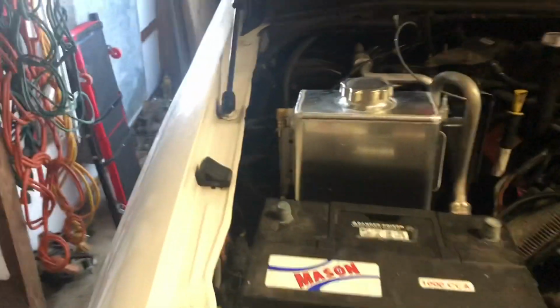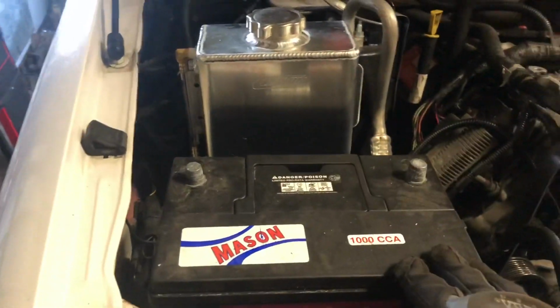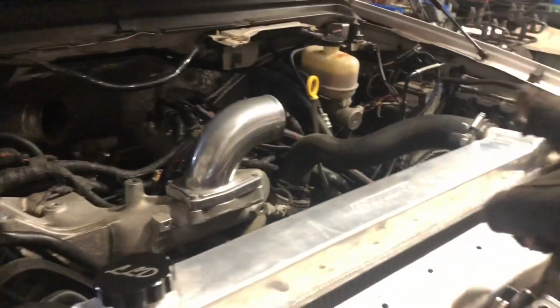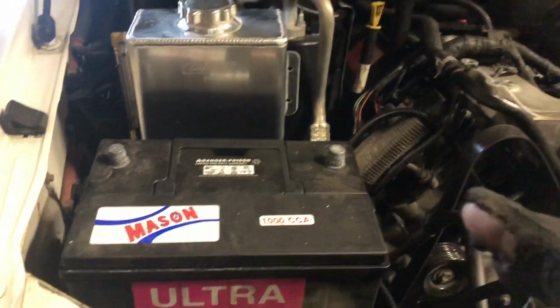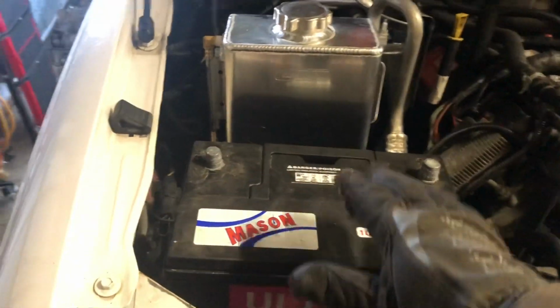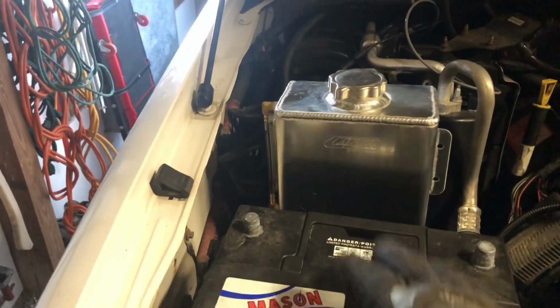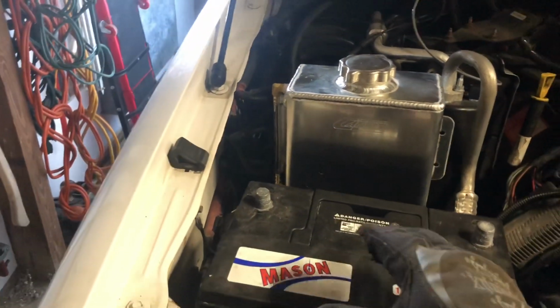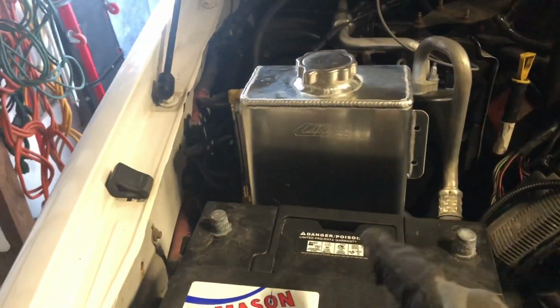If I were to maintain at least one of the batteries, I think no matter what, we're going to be eliminating that battery. I'm going to try to just go to one battery. I don't know, with electric fans and stuff, how well it's going to work. There's going to be a lot of draw on it. We might have to upgrade our alternator. Not really sure. But if we went to just a single battery here, I think if we mounted it directly behind it just like that, that would work. But then also if we removed this battery and we just put both of them in the bed, then we would have plenty of space up here as well. I really like this spot.